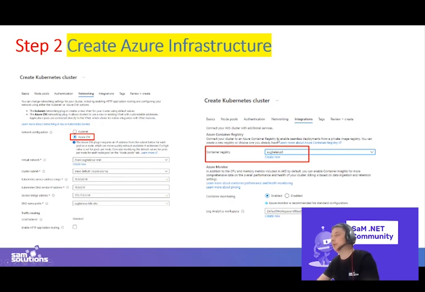And if you spin up the container registry in the same subscription and group, you can select it in the integration tab. If you have separate subscriptions, you need to run some commands because it's not easy to make a connection between the cluster and the container registry.